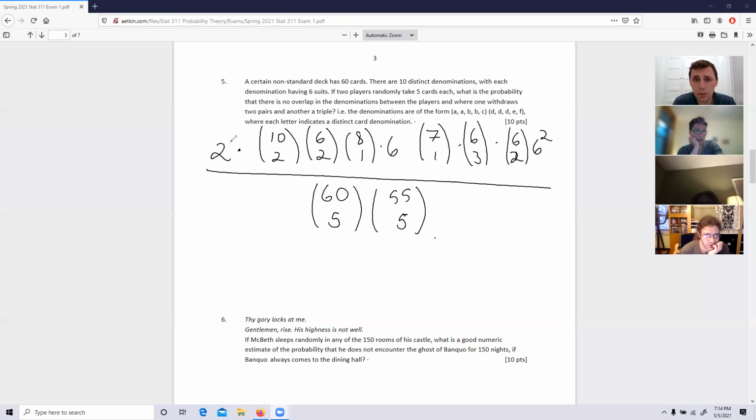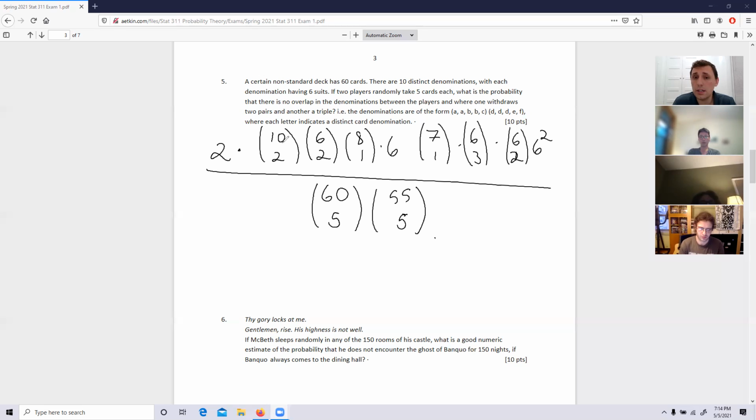Let's go over that one more time to be sure. So you see the protocol is here. The 2 here is because I either mentioned player 1 or player 2 as the one that is getting the pair, right? So that's why it's times 2. The possibilities are player 1, player 2. So here's the 2. Next is the pair. We have 10 denominations. 10 choose 2 is the front value of the pair. For them, 6 choose 2.